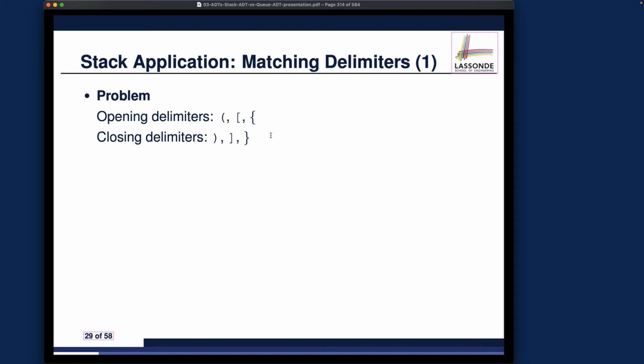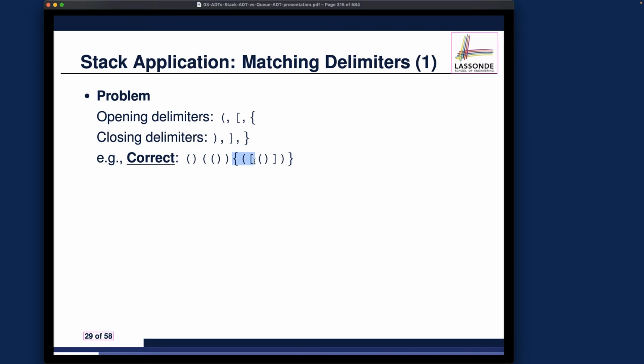Let's take a look at two examples. This one will be considered correct. It will be considered as matching. You can see these two are matching, this pair. What about this one over here? This one is nested, but also matching, because you can see we start with two opening ones, and we end with two closing ones. So you can think of this inner closing parenthesis as matching this inner opening round parenthesis, and this outer parenthesis is also matching this outer parenthesis. That's kind of the principle.